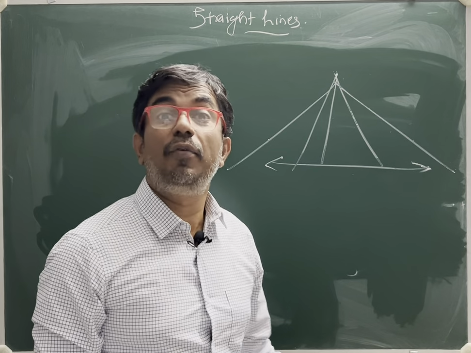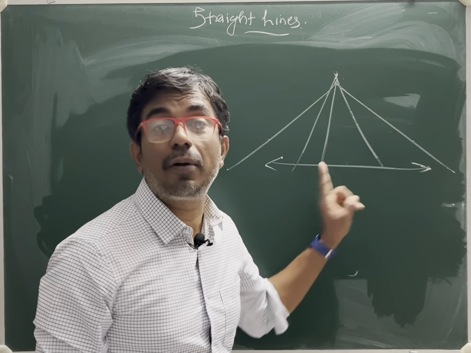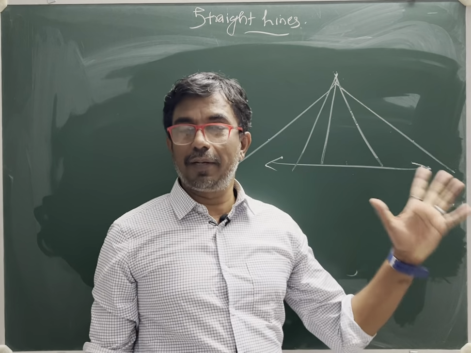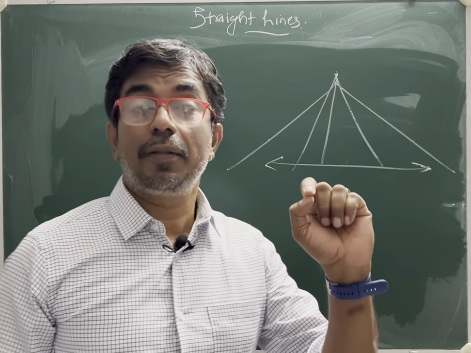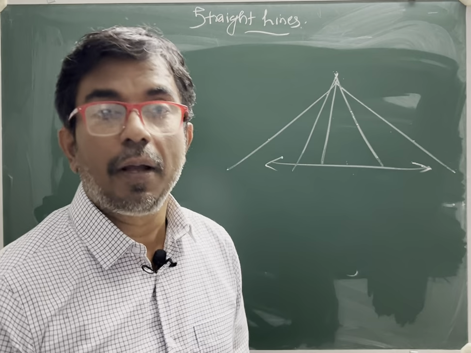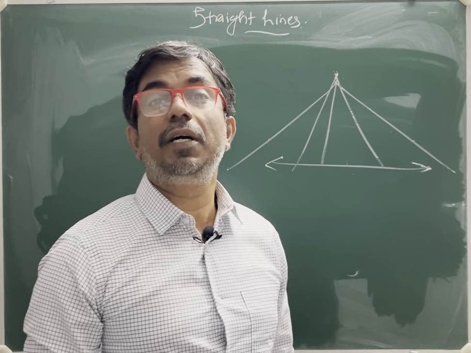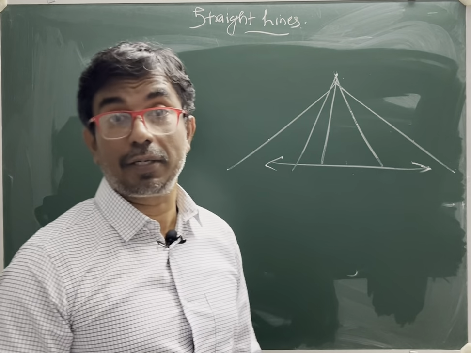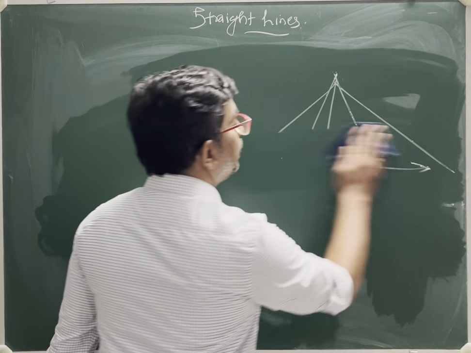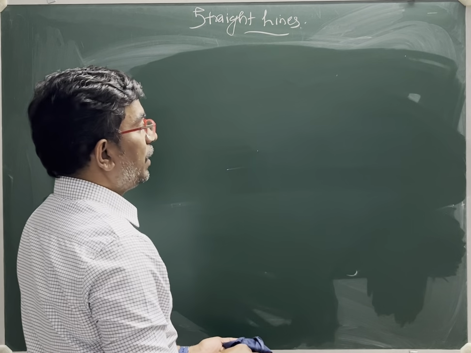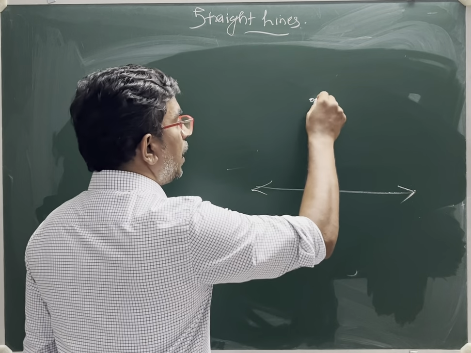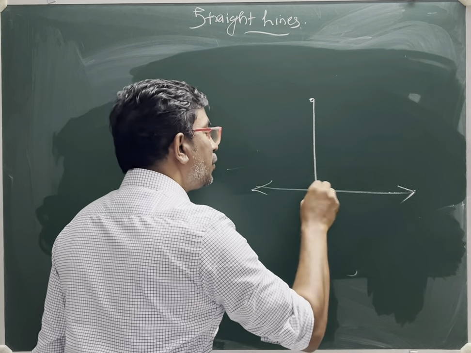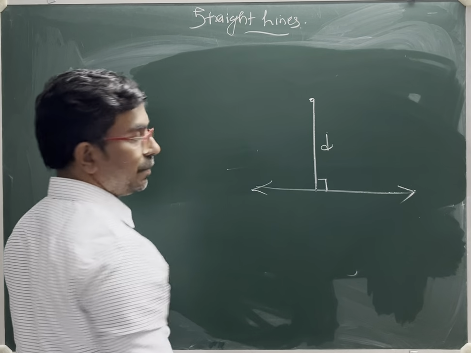Not like that. We mean by distance the perpendicular distance. You must be remembering in 9th standard you studied, of all the lines that can be dropped from a point to a line, the perpendicular is the shortest. Yes, that's what we mean. So we have a line here and a point. How do I find the shortest distance? This distance, how do I find?